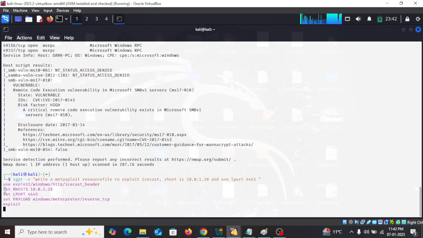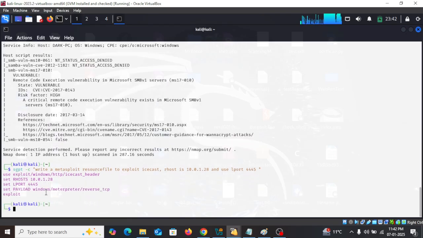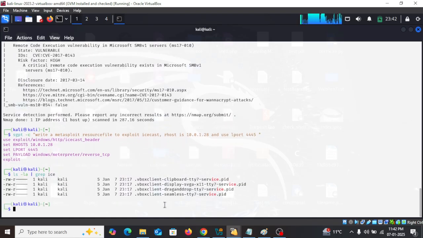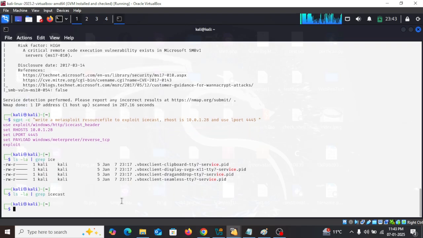And it wrote the code for me, as you can see. And then let's see, if I do ls -la and grep for something related to ice, I can see there is no resource file yet.